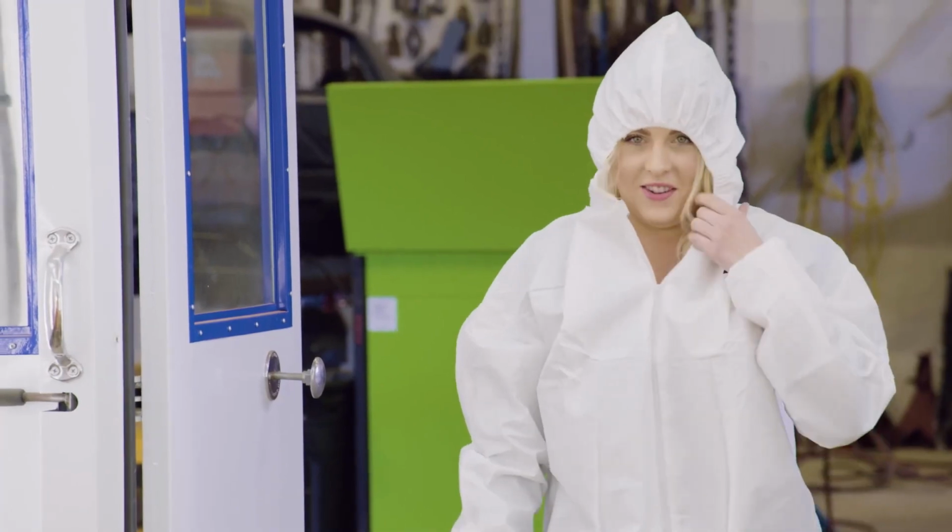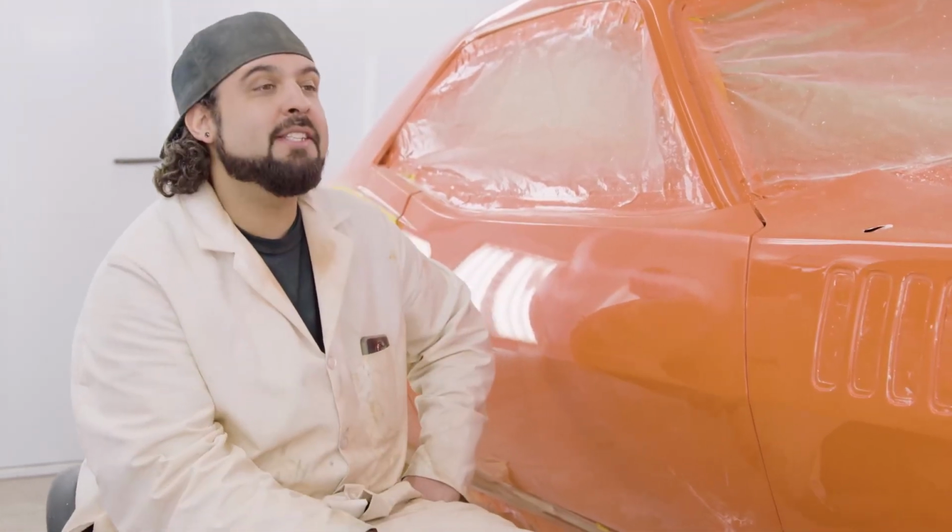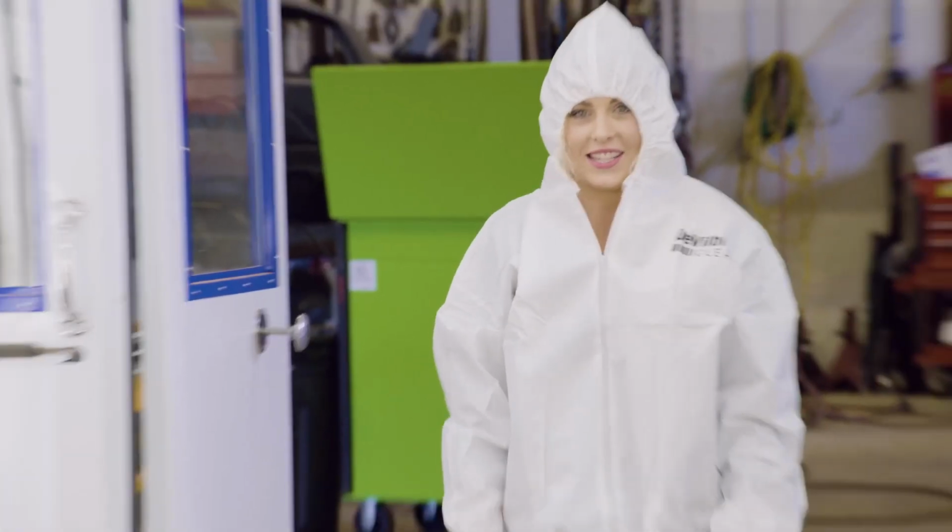First of all, doesn't it leave room for a neck? Why what? Well, apparently people who wear these don't have any necks. Or faces. Okay, I'm ready. That's cool, feels awesome.